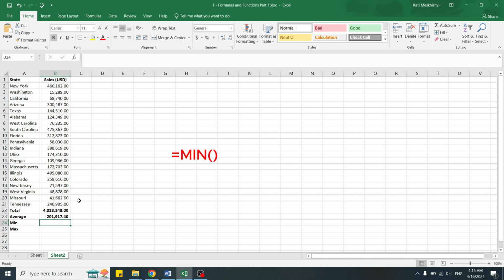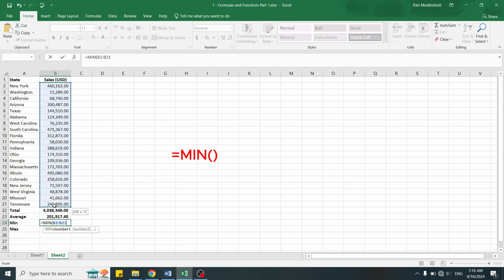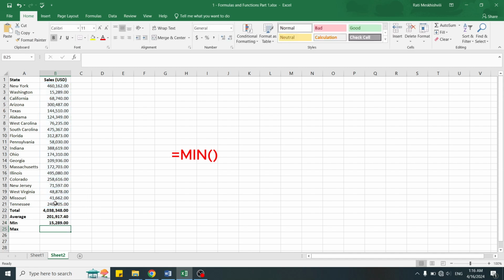Now that we have sum and average numbers, let's see what the minimum and maximum numbers were. Here as well, we start with the cell where we want the number to be displayed. In our case, B24. We then input equal sign, type min, double-click on the function to open the brackets. Or we can also open brackets ourselves, and the function will work just fine this way as well. Choose the range from B2 through B21 and press enter.